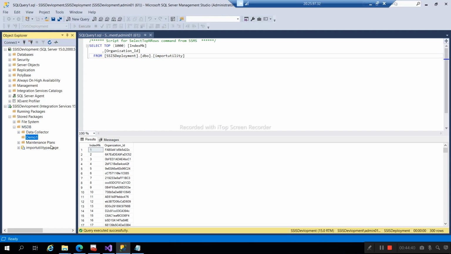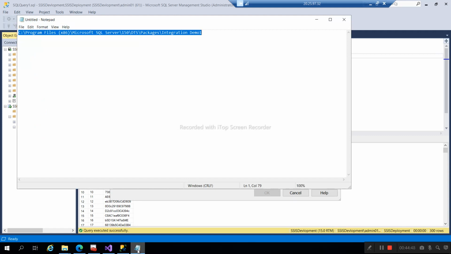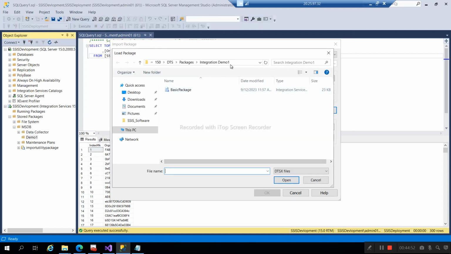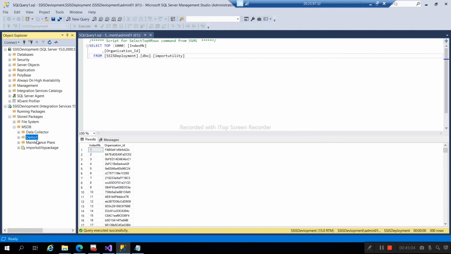So we can import package here. Okay, file system, package path. We can take same package path. Okay, here it is. Fine. So we have taken this basic package. We can click OK. So now we can see here package.